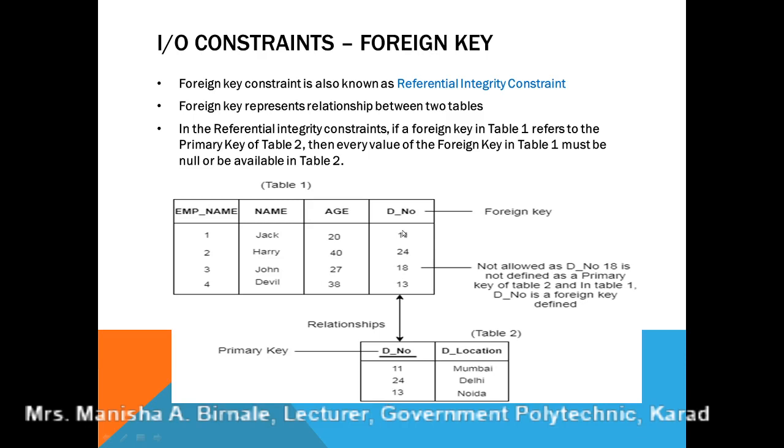We have seen that primary key cannot take null values but foreign key column can take null values also.